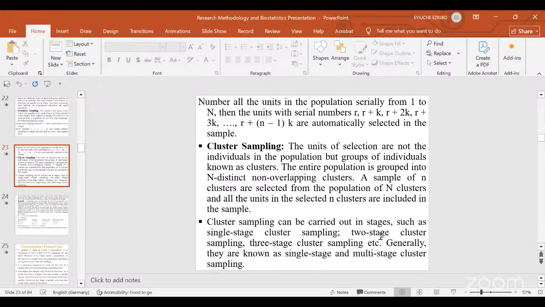There are thousands of school children at Abu, and I will go and pick the next 300 of them. That is the convenience sample. By convenience, it will be difficult for me to travel from one place of any program to the other in search of participants, so I will take the groups I have readily available.